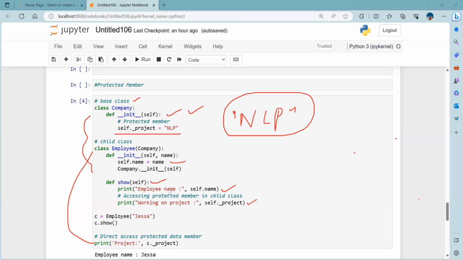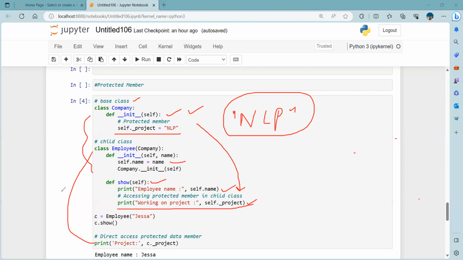This is accessing the protected member in the child class. See, this is accessed only in the child class, from there to there. Accessing the protected data member in the child class.